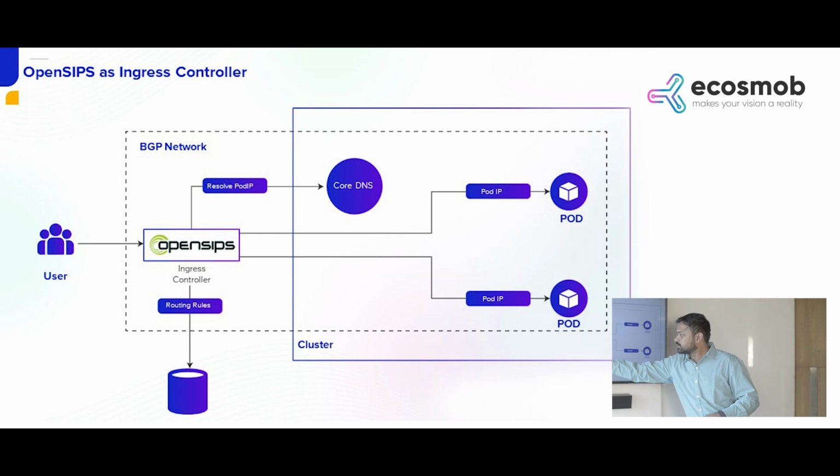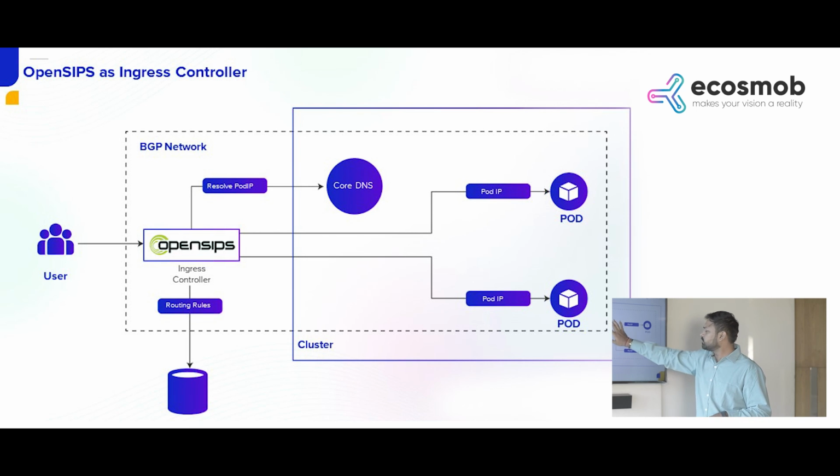The routing rules, as you can see, are taken from the database. Now this database is up to you. You can use any kind of database, and you decide how you want to control and define the routing rules. And here, as you know, there are the capabilities of OpenSIPS, right? It can do a lot of things. It can do failovers, it can do load balancing, it can do forking. So the possibilities are totally endless over here.